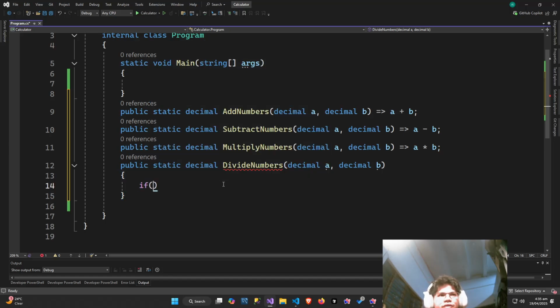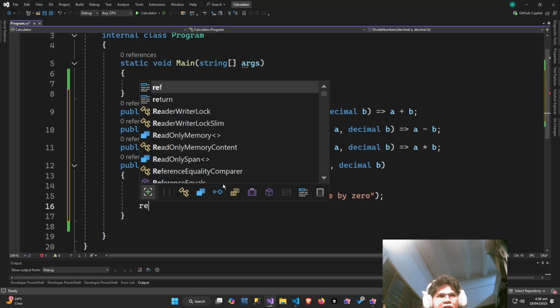So if b is equal to 0, then we simply print to the user that we cannot allow this: cannot divide by 0.